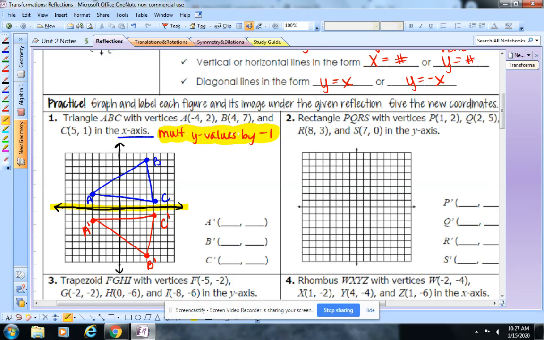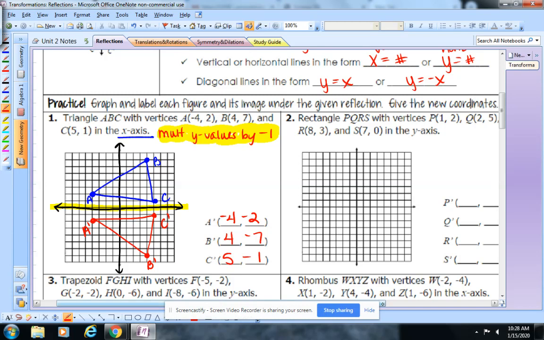Does that make sense? So A prime, what's the coordinates for A prime then? Get the x, change the y sign. So the original y was 2, we'll change it to negative. Does that make sense? So for B prime, we're keeping 4 for x, and what's y going to be? -7. For C prime, we keep the x, which is 5, and the y is going to be -1. So like I said, if you're reflecting in the x-axis, you can do this part first and then graph, or you can count spaces and then write ordered pairs. Okay?